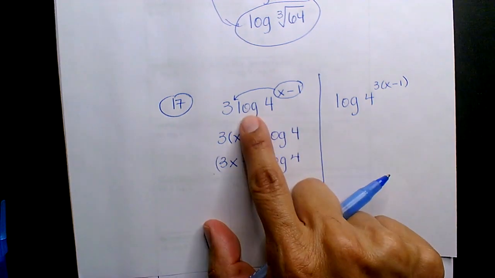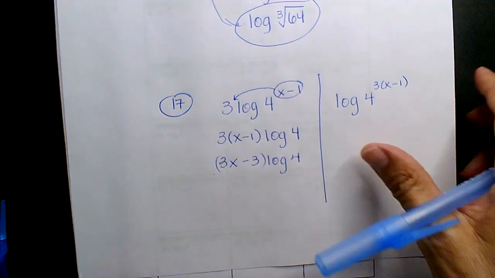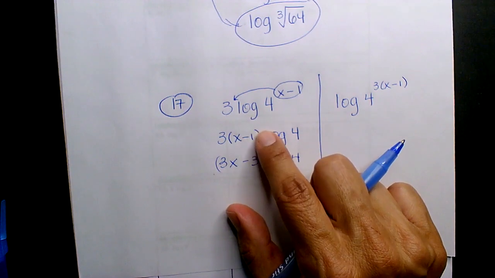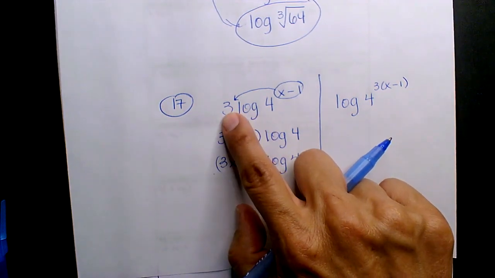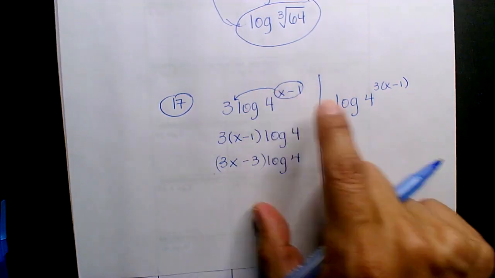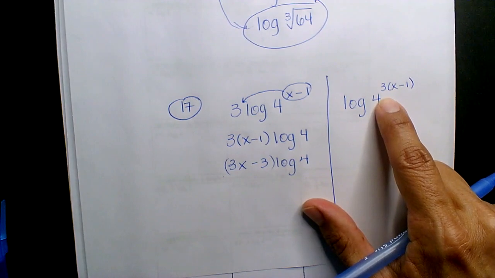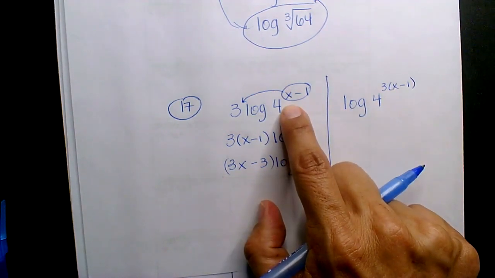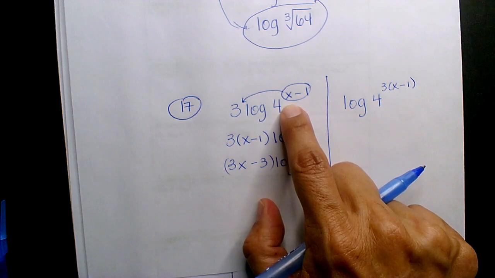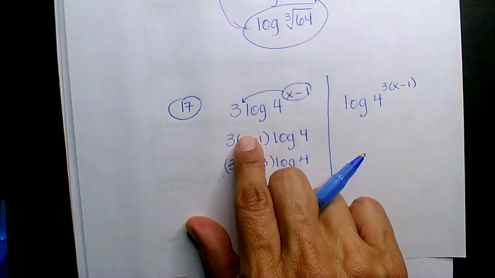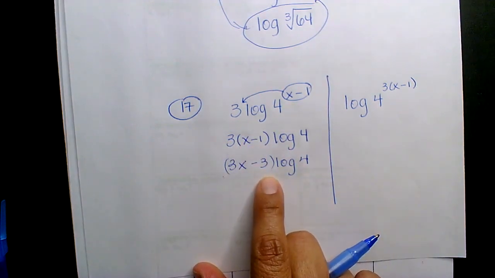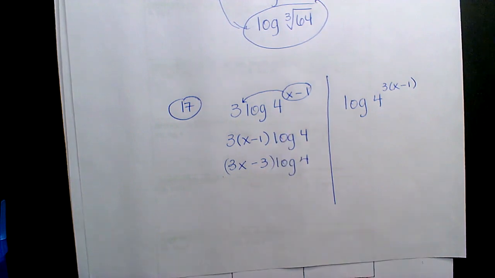This one was kind of iffy, like you really had to read the directions because it could have been expand, it could have been condense. If they wanted condense, they wanted the coefficient to be an exponent, so the power rule could have gone either way. You needed the directions. We won't give you anything like this because just by looking at it, you're like, wait, what am I supposed to do? Am I supposed to condense, expand, which direction?